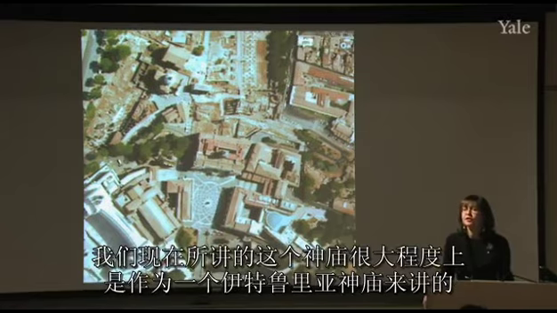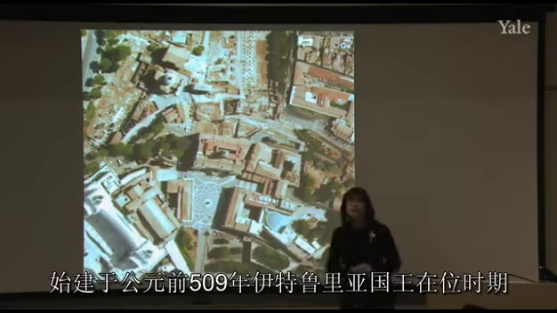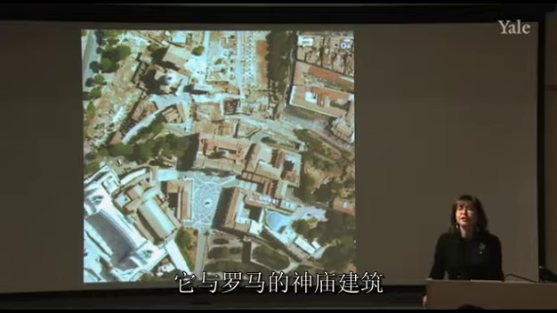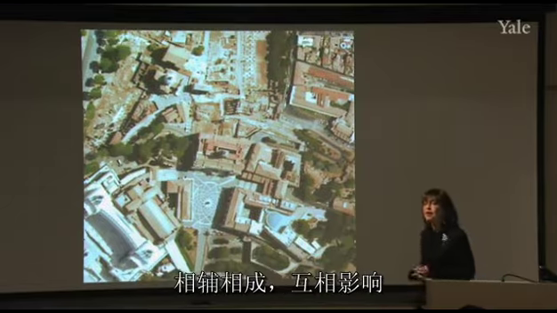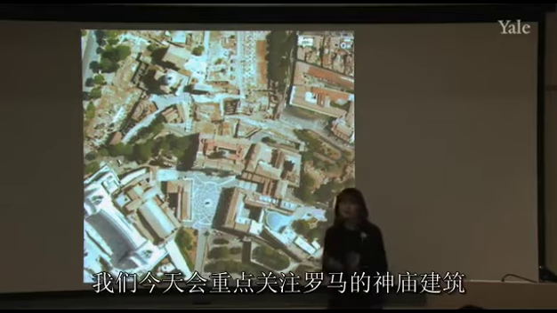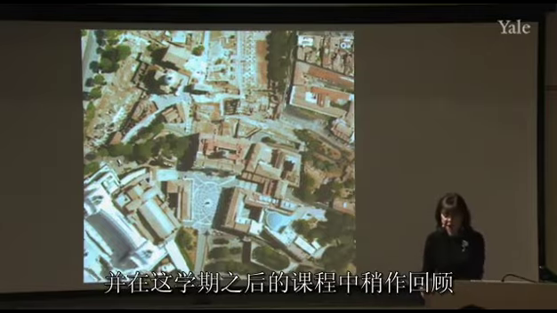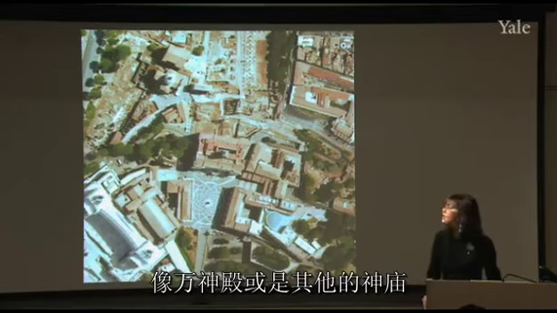So we have a temple here that we have to think of in large part as an Etruscan temple put up during the time of the Etruscan kings, dedicated in 509, but one that is beginning to have the impact of Rome, and will itself have a very strong impact on Roman temple architecture. And we're going to focus quite heavily today on Roman temple architecture, and then of course return to it sporadically in the course of the semester as we move through and look at other temples like the Pantheon and like others that were put up in the Roman provinces.